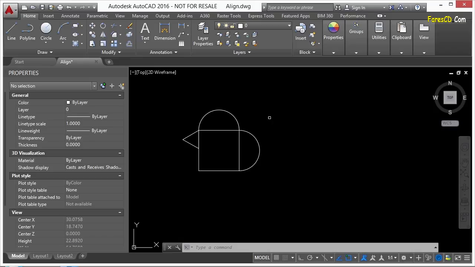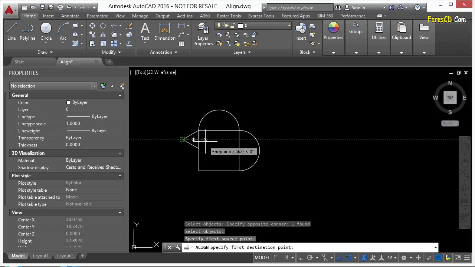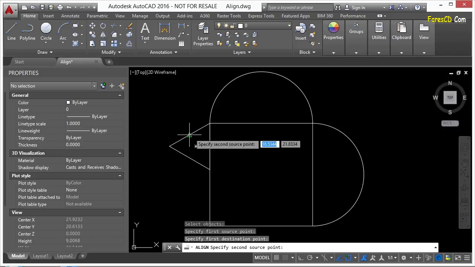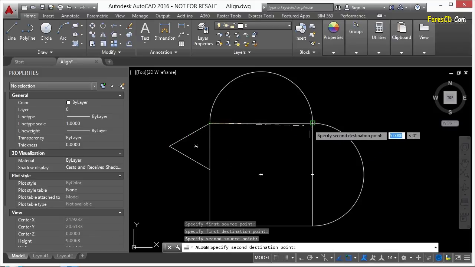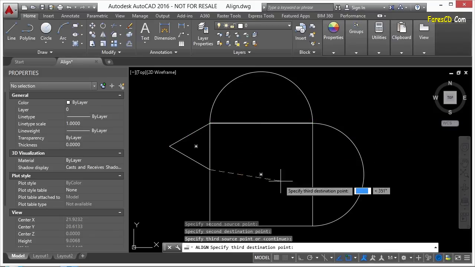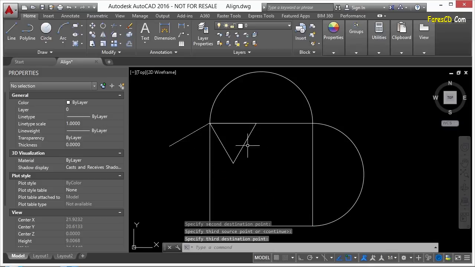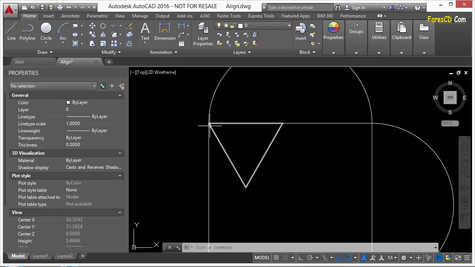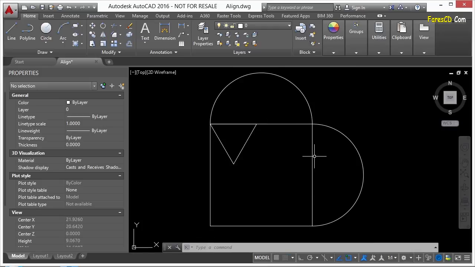Now I'm going to show you 3 points here real quick. I'm going to align this triangle, this point to point 1, now this point to point 2, now this point to point 3. So you see here, it held that first one and then lined up these 2 as best as it possibly could. So it'll align up the second one as best and then the third one as best. So it kind of goes backwards. This one is absolute and it holds these a little bit better.